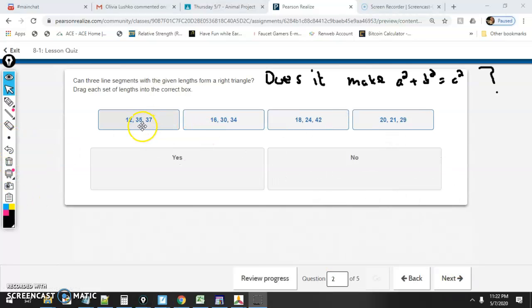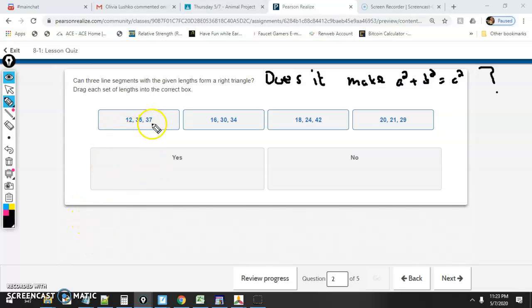Okay, so in this one you have a bunch of choices, and you're trying to figure out which ones make a right triangle. So this is not eeny, meeny, miny, mo, guys, all right? You have to plug it into the Pythagorean theorem and see if it makes it true. You need to get a calculator. You need to use your calculator. Otherwise, you're just playing guessing games. You know, you are smarter than just guessing through this whole entire test, okay? So come on, get a calculator and plug the numbers in and see if it makes it true.